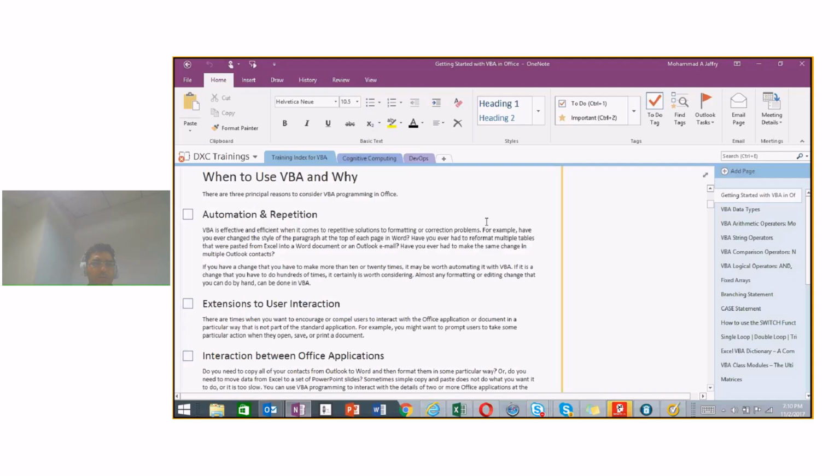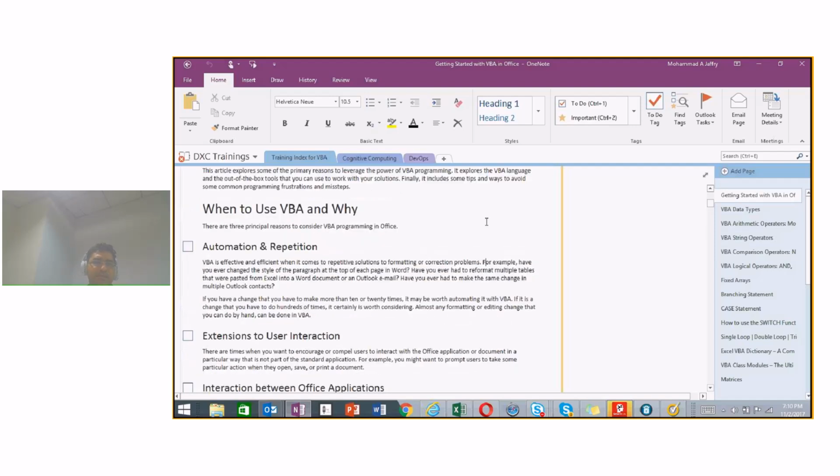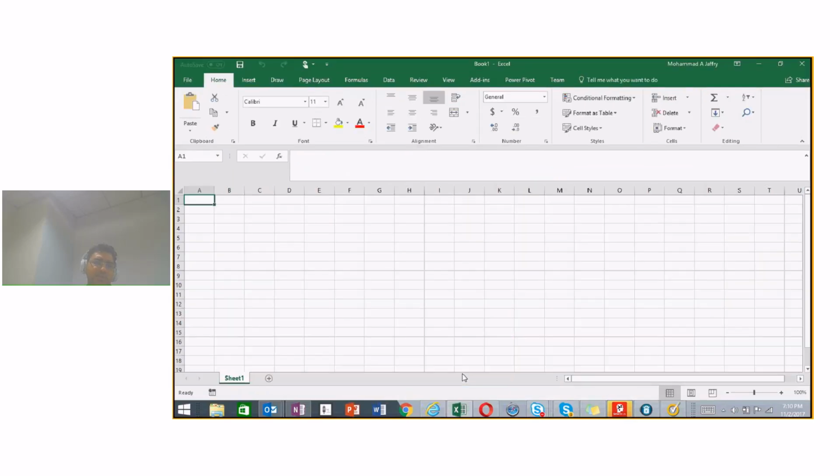So I have asked you guys, why do we use VBA? We use VBA for automation of activity. For example, you have to do a few things on your Excel multiple times. For example, I'm writing ABC, and I have to write ABC again, and I have to write ABC again.